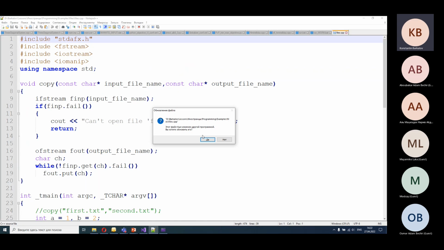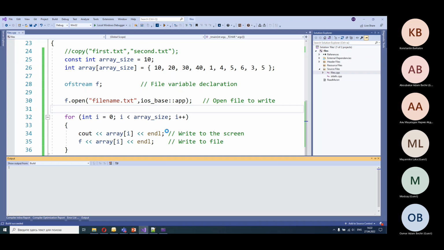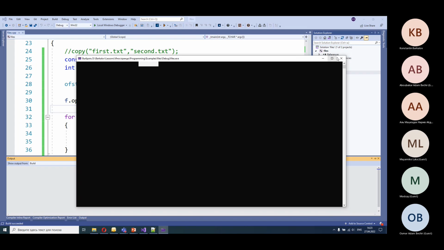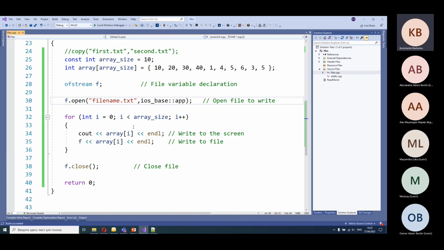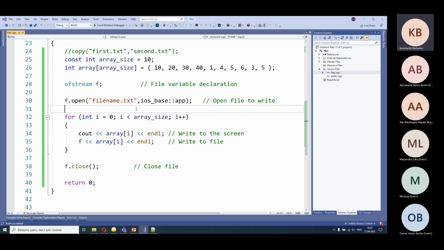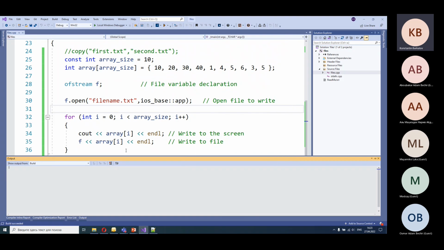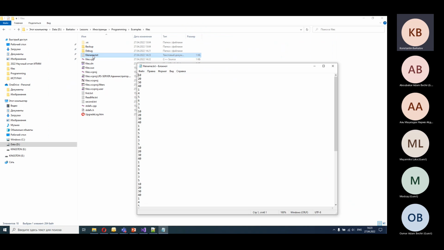If I run my program again, let's run it two times, three times, four times. Now let's open the file. You see that the information will be written at the end of the file.